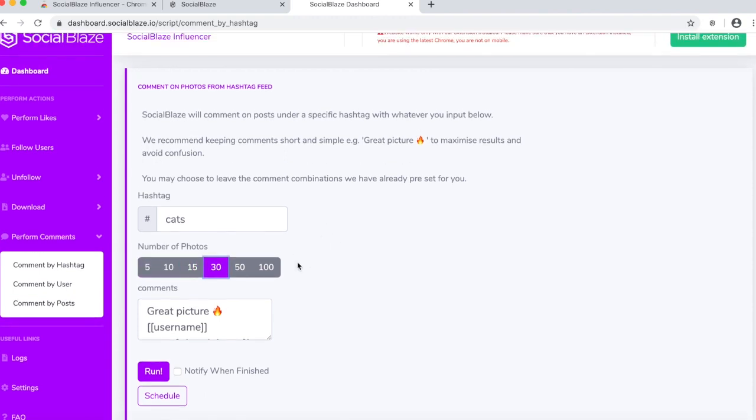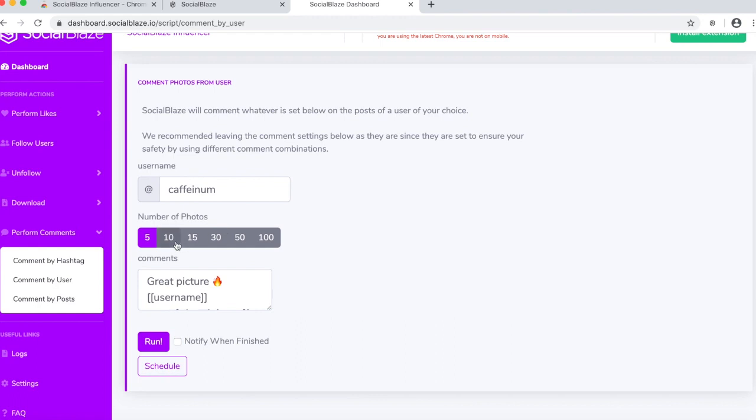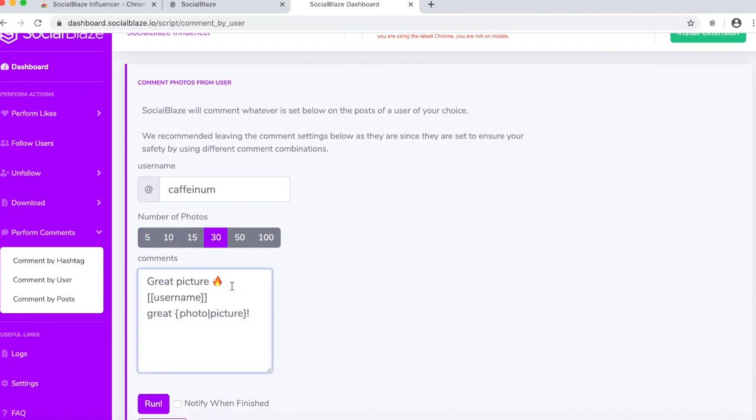The commenting function is extremely powerful because it allows you to create custom comments. You can even mention the username of the user whose post you're commenting on. This is a really good way to grab their attention and make the comment look a lot more legitimate and customized. You can even change little things, however we recommend keeping it as it is, as you can mess with it and it may lead to the commenting function not working as you want it to.